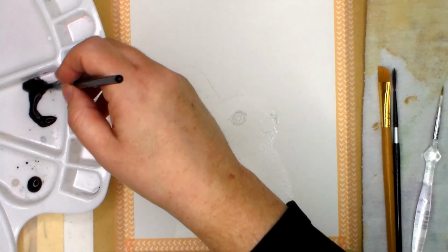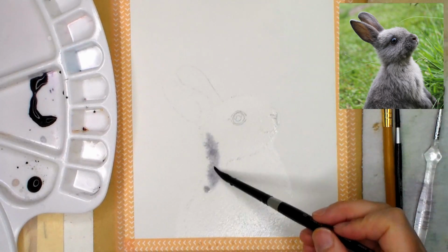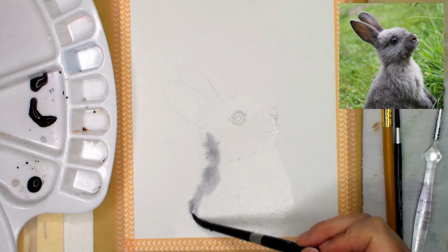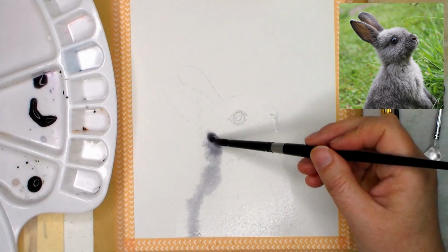While it's wet, I'm adding a watery neutral tint, just lightly touching the paper and letting the paint flow across the watery areas. I'm using a value to match the light gray that I see in the reference photo and making sure it's not too dark.